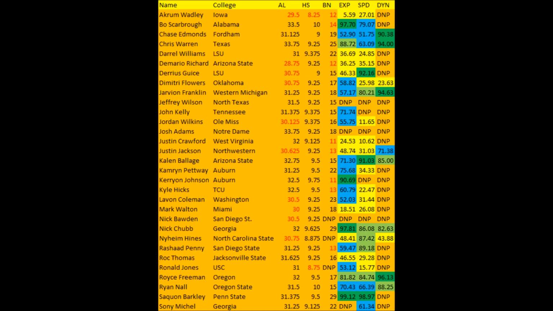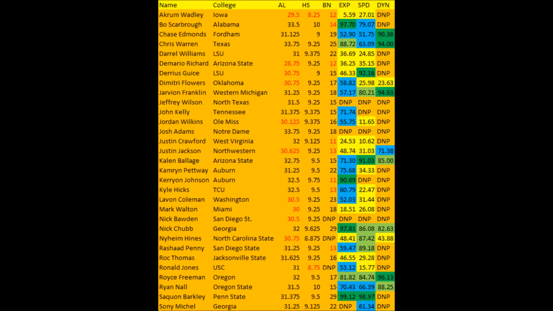I do think he did agility testing, but because he didn't do the 40-yard dash, I can't really do much with his agility score until the 40-yard dash information comes out. Carrion Johnson, again, hit a really good athleticism trait in terms of explosive lower body strength score, but missed the bench press and those other things, which is a concern.